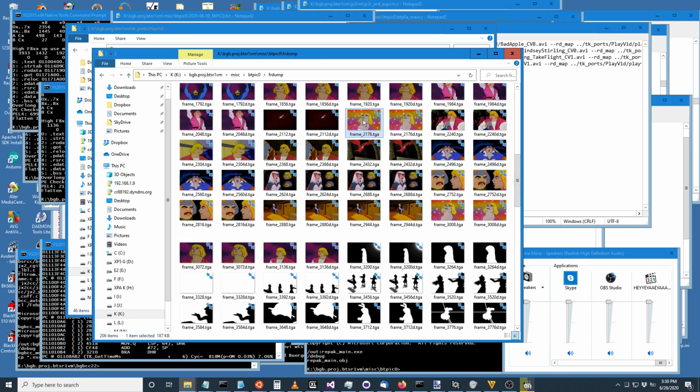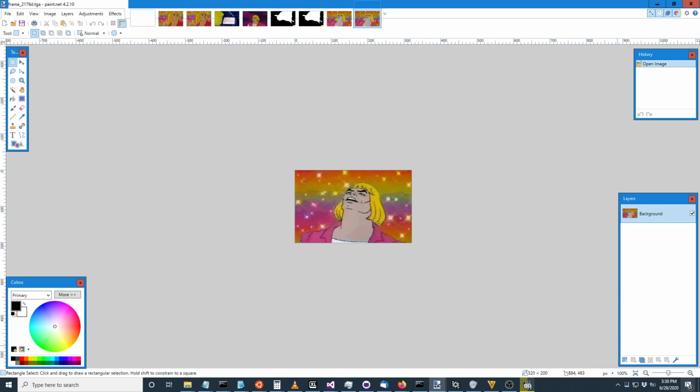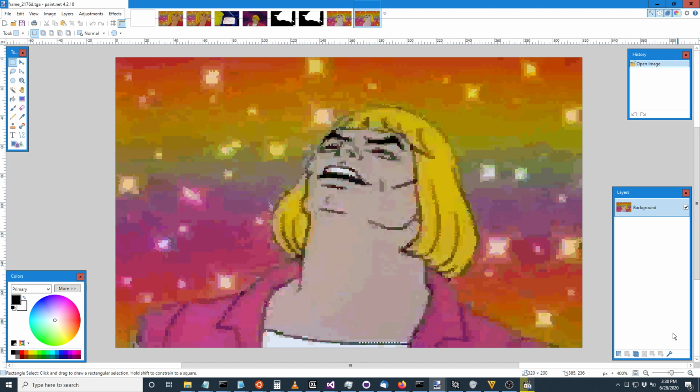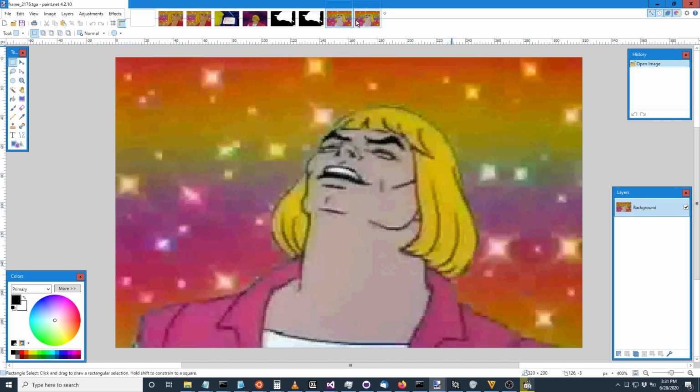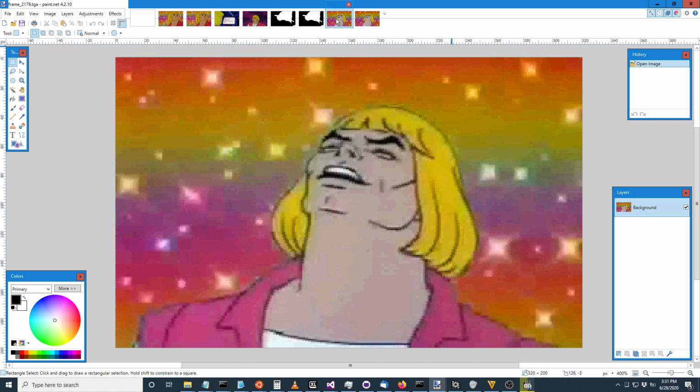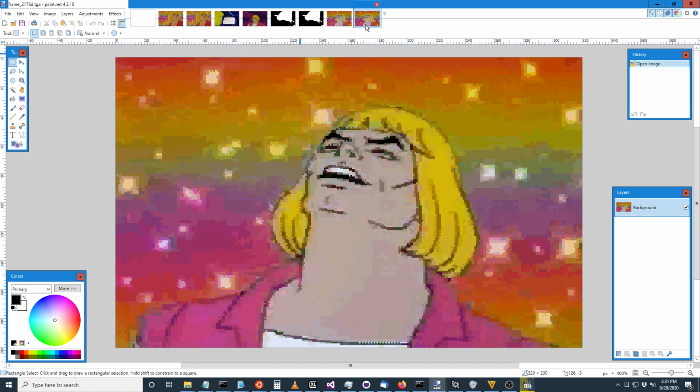I'll grab these two frames. Result is similar. So transcoding does have a fairly obvious reduction in terms of image quality, but it is not an unexpected consequence.